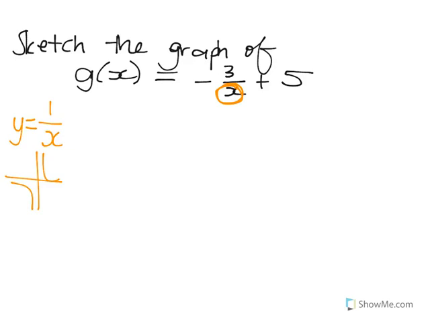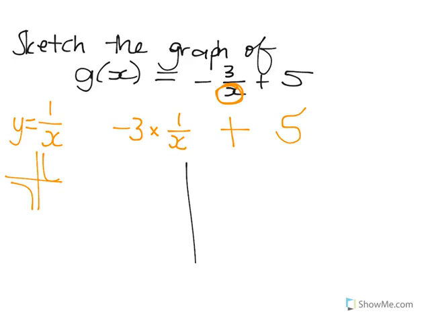And then the first thing that's happening is we're saying, well, -3 times that 1/x. You think about, okay, what does that do to my graph? And then once you've done that, you then take all those outputs and you increase them by 5. So your graph is moving up by 5 units.